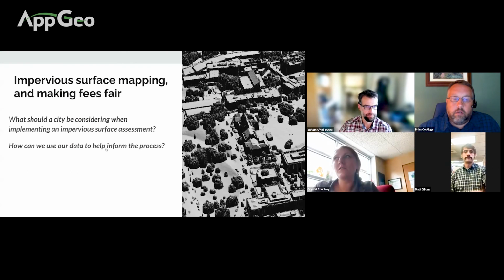But again, I think a lot of our goals should be defined based upon what the community members really want to see. And we can take this expertise to them, but really communicating what our goals are, defining what their goals are, and then coming together is where you really get a good project and a really solid canopy. When you can have your community members speak to the reasons why canopy is important, that's the ultimate win.